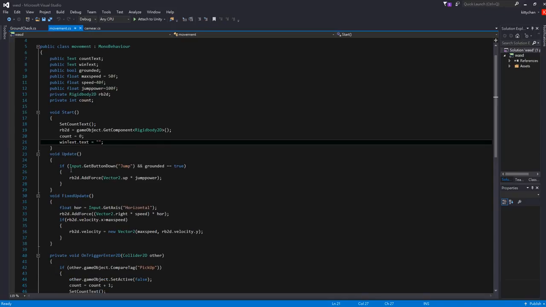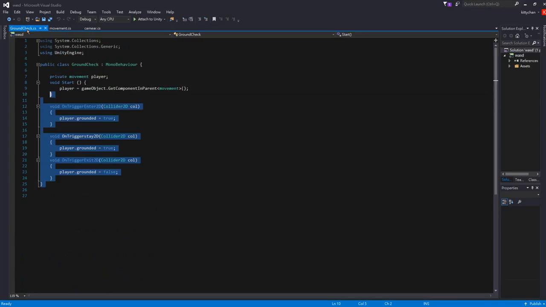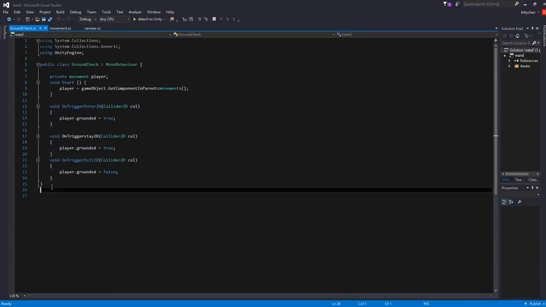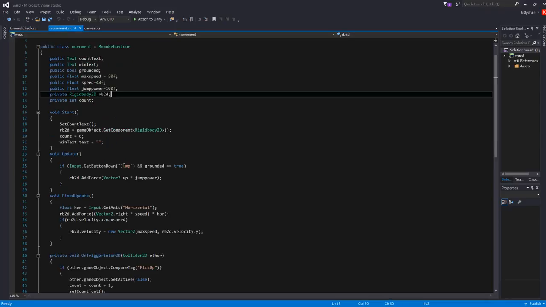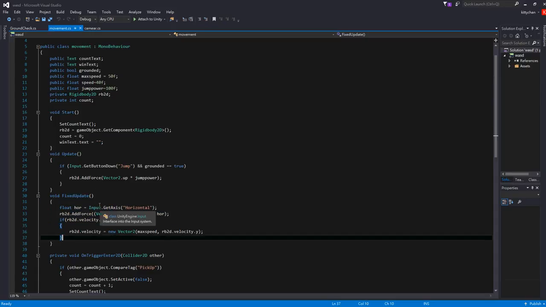Next, after the game has started, if the player presses the up button right here, the rectangle will jump into the middle of the air. But here's the question: what is this thing right here? Grounded equals true. So, long story short, this means whether or not the player touches the ground, and this will prevent the player from jumping in the middle of the air.